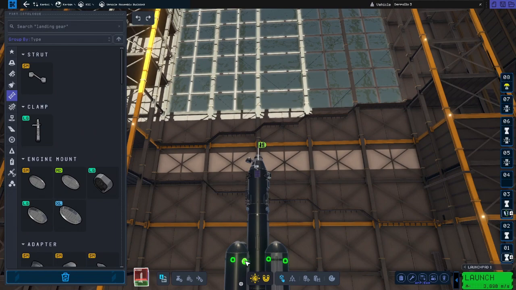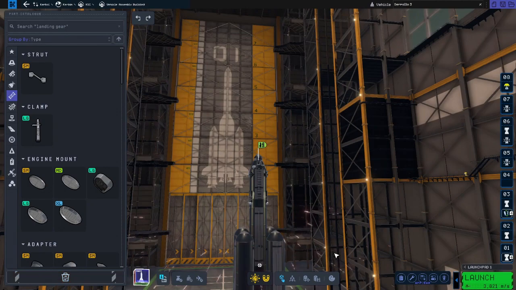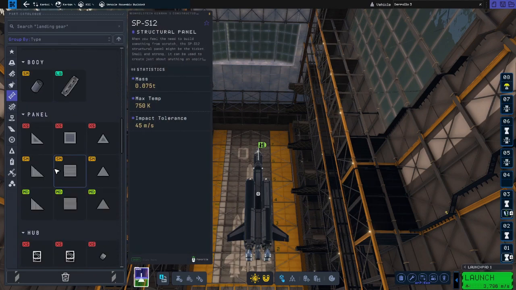Let's go from the inside to there, from here to here, there to there. That should help keep it a little more stable and less wobbly. You don't want your rocket ship to oscillate about. Can't have that. Oh no.